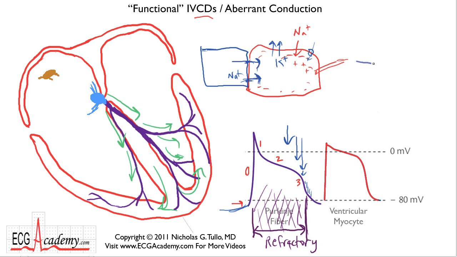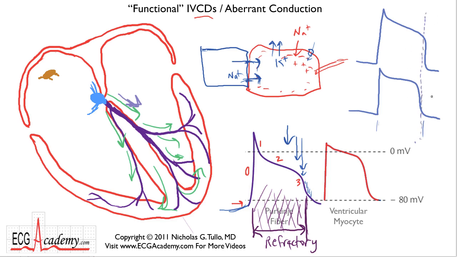What that means is if you look at the action potential of the cells of the right bundle branch and you compare the action potentials of the cells of the left bundle branch, the left bundle branch action potential duration may be a little shorter and the refractory period is a little bit shorter. What that means is if the AV node lets a signal down at this point in time following the last beat, the left bundle may be able to conduct it because its refractory period is over, but the right bundle is still refractory. So what will happen is that the beat will get to the ventricles, but the right bundle will be blocked for that one beat.